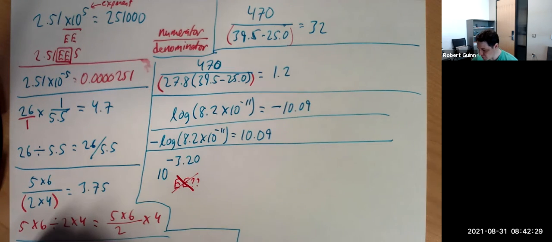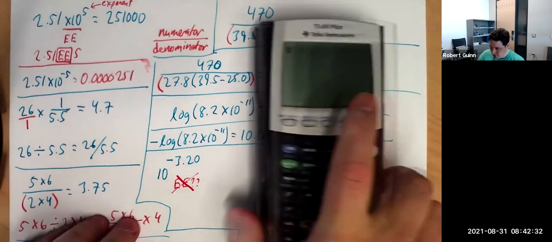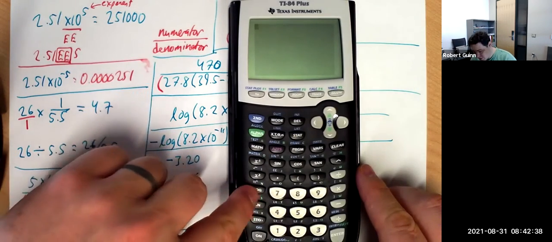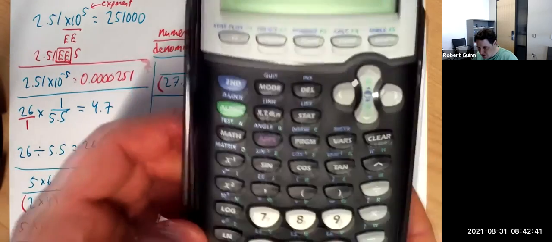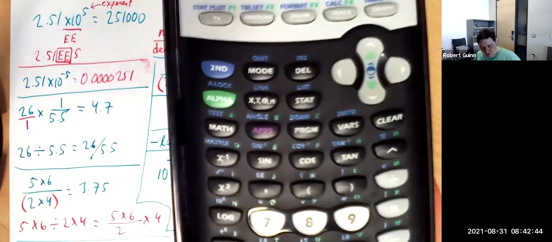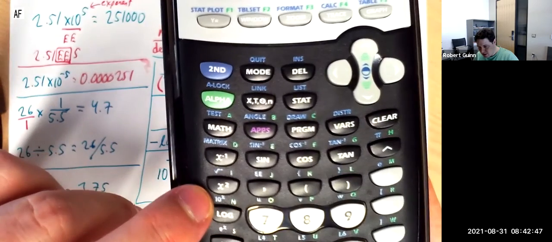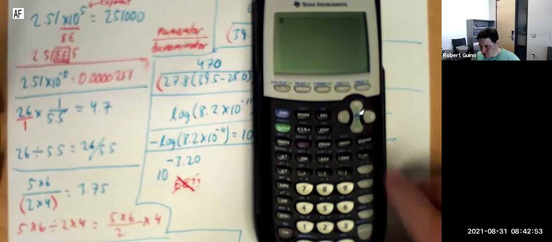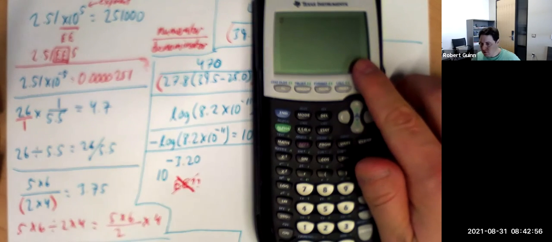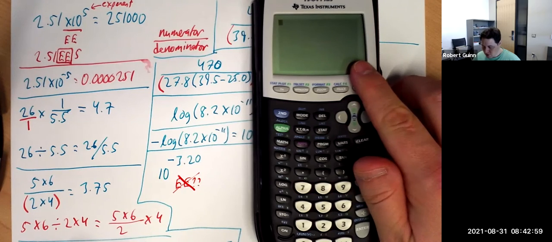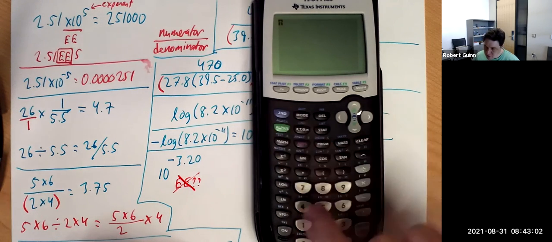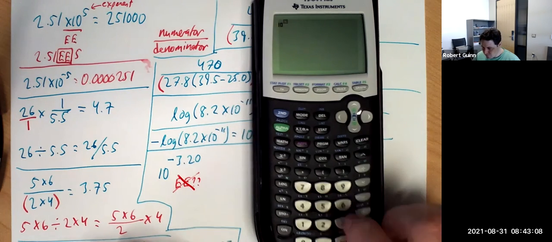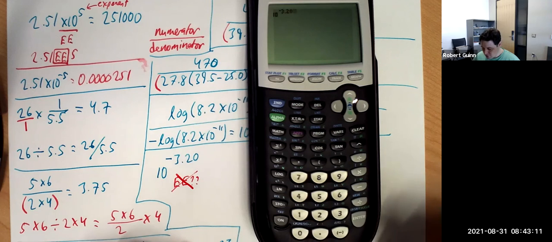In our situation, the exponent is a decimal number. So because of that, you have to use a different key. And that key is right here. It's actually the log key, but you use the secondary function. It's a little bit blurry there, but you use 10 to the x, which is the secondary function of the log key. So let's go ahead and hit that second 10 to the x. And now you see 10 and then a box. So we type in negative 3.20, enter.